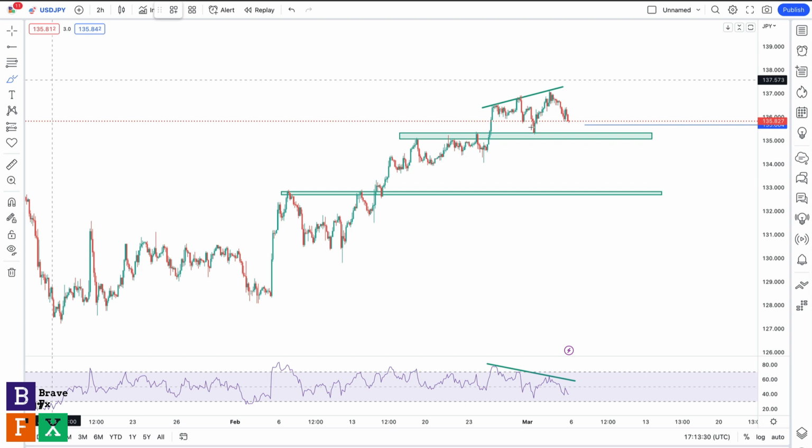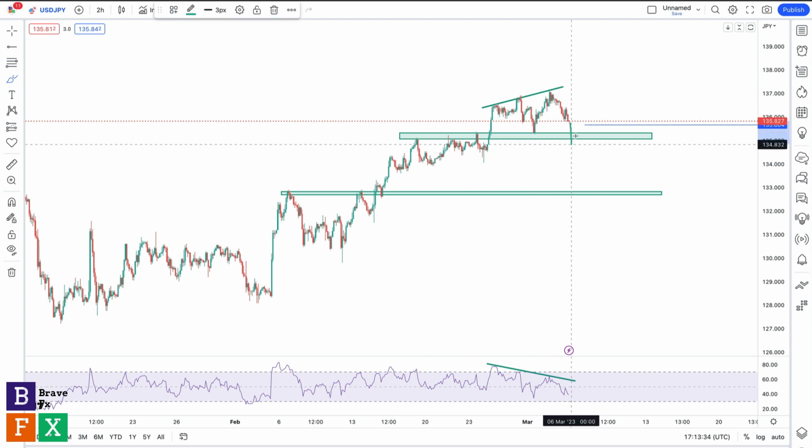So we might get a sharp breakout to the downside. Then I'm going to wait for a retest, or I'm going to wait for a consolidation below this area of value and a bearish breakout to go short. So it's almost the same thing, just that in this case we are waiting for a breakout first, then followed by a retest or a consolidation before going short, while the first scenario is waiting for a consolidation above or on the area of value before the breakout.